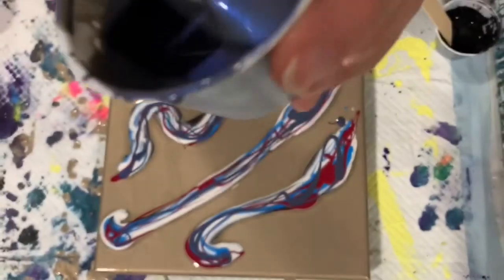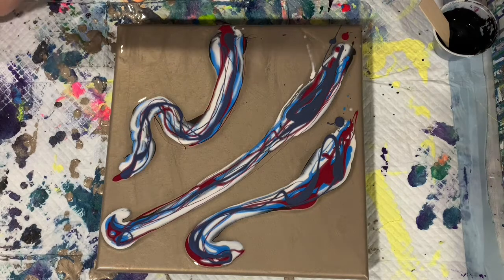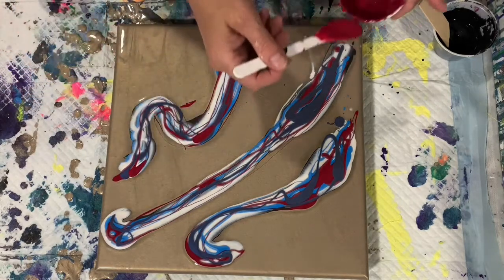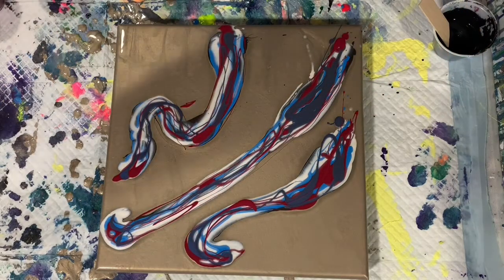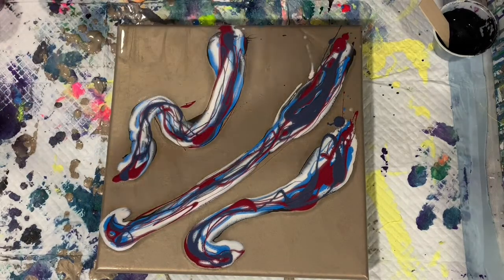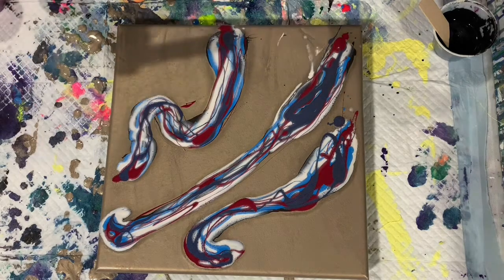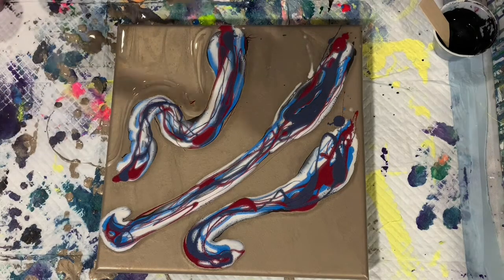See if I can show you — very pretty, just a real nice shimmer to that paint. I think I'm going to add a little bit more of this Matter Lake here, and then I will do a quick torch. I'm also going to add just a little bit more of my base coat, just to help that paint move a little bit, because I'm going to be tipping after I do my smears.